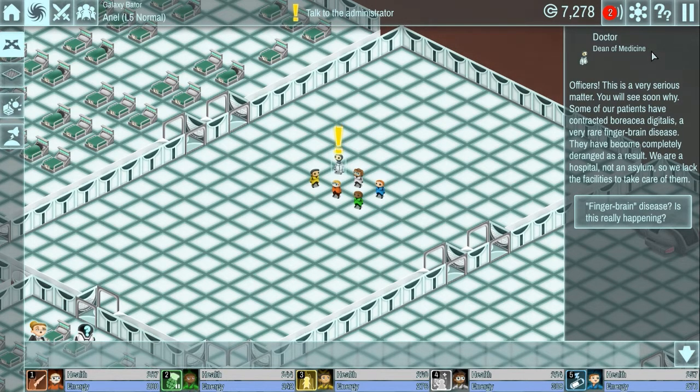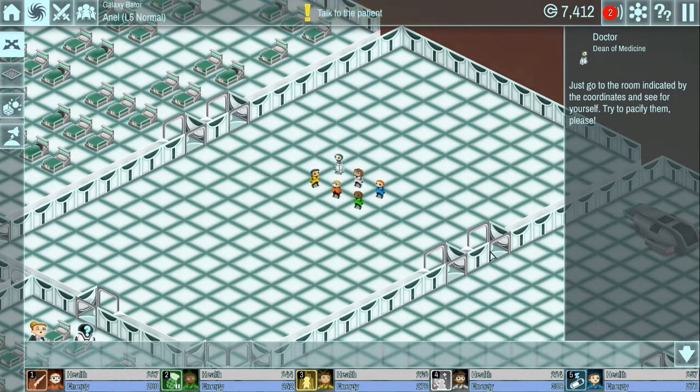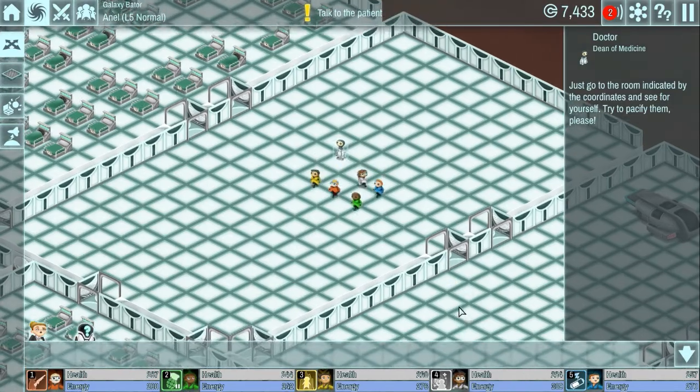Some of the patients have contracted, goodness me, Borrelia digitalis, a very rare finger-brain disease. They have become completely deranged as a result. We're a hospital in Assam, so we like the facilities to take care of them. Finger brain disease, this is really happening. Just go to the room indicated and see for yourself. Try to pacify them, please.